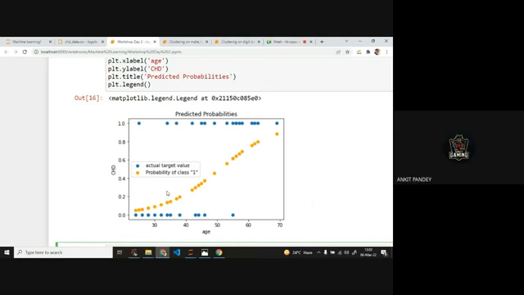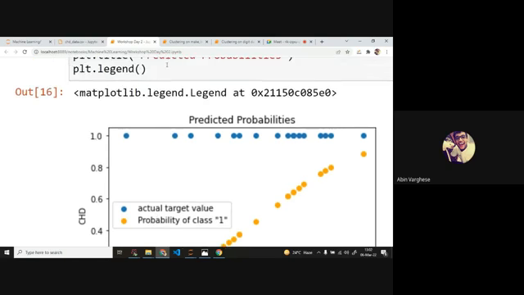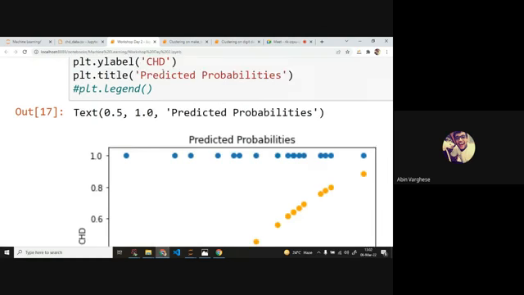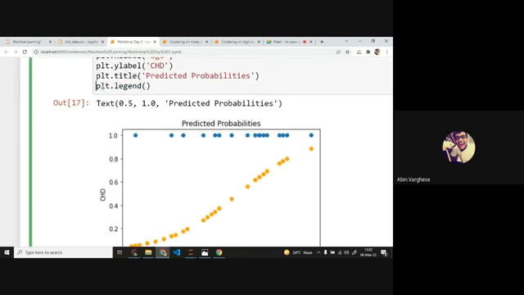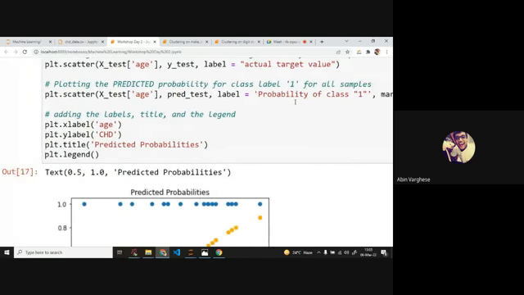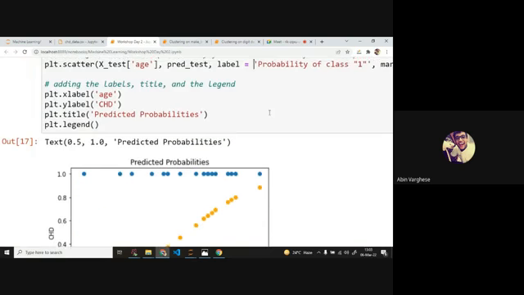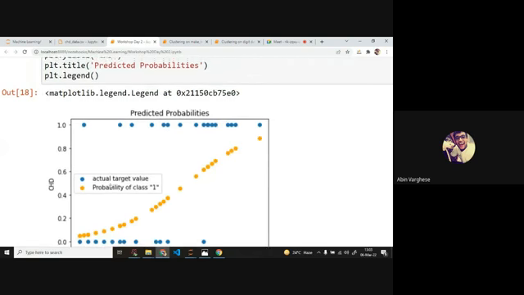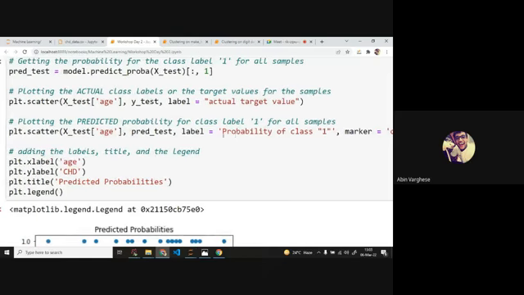Sir, what does plt.legend do? Legend is this thing, man. This small patch of text that tells you what is what. If you remove this thing, you won't know what is blue and what is yellow. So you're adding legend, and legend will fetch the values from this label. So you have to mention the label. As you can see, this label says probability of class 1. Let's execute this thing. It will fetch the value. It will say, okay, the orange values over here, which have the marker O, have the label probability of class 1. So in the legend, you will fetch this text over here. Make sense?